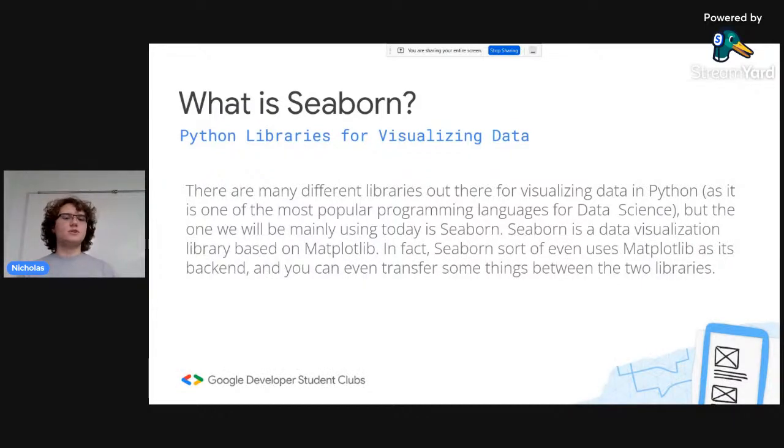The Python library that we're going to be using today is Seaborn. Seaborn is actually based on matplotlib. It uses a lot of matplotlib as its backend, and you can even use matplotlib to modify the Seaborn graphs and vice versa to some extent. But the reason we are using Seaborn is because it is very easy to start with and makes very pretty graphs.